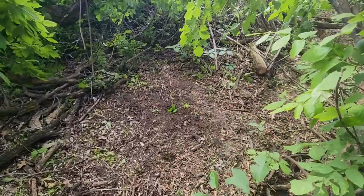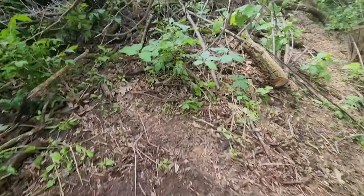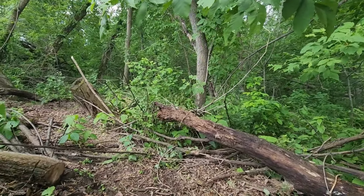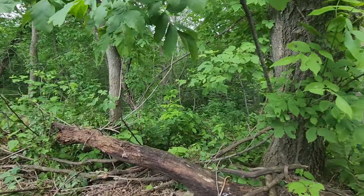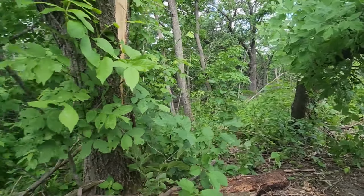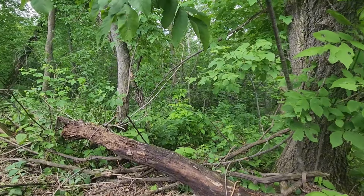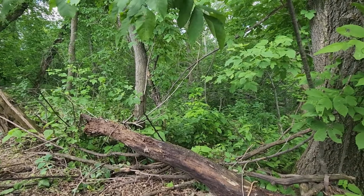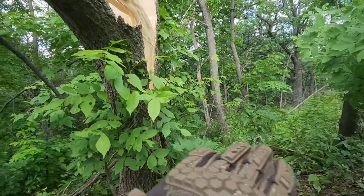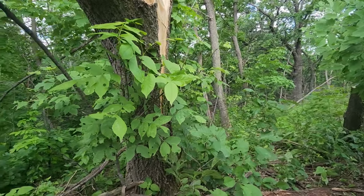All right, here's another one of those beds. Like I said, I got tons of these stacked along here. I mean, just look at that view. So they can scent check with the wind over their back. But the big thing in hill country, they like to be able to look out over that valley. Might look a little thick right now, but when the leaves are off, this is where they're going to want to sit. Now, it does make a little bit of a flat bench in there.